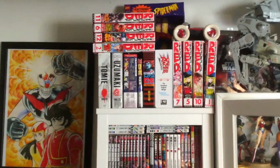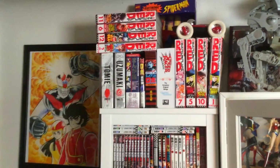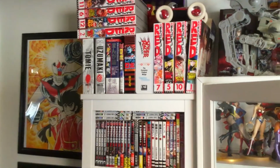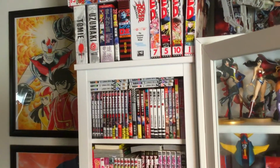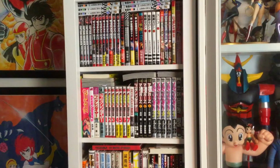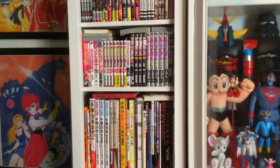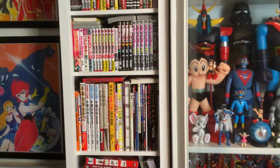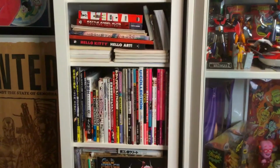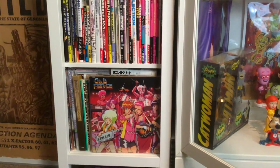Then my Champion Red manga books, which has runs of Captain Harlock, Space Railway 999, Saint Seiya, and Batman and the Justice League. So down here is various manga, a lot of Mazinga Z, various other things that I bought in Japan at Nakano Broadway at Mandrake. If you've ever been there, whoa, that is an amazing place to shop at if you love manga, Japanese toys, Japanese anime art books, all of that stuff. That place is heaven for people who love that stuff.